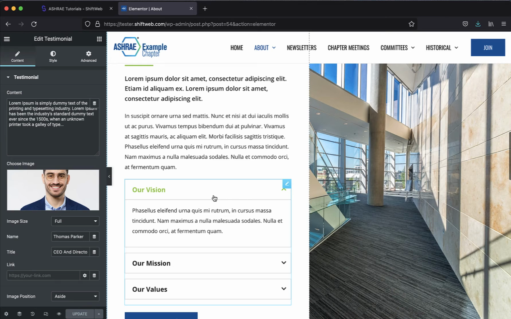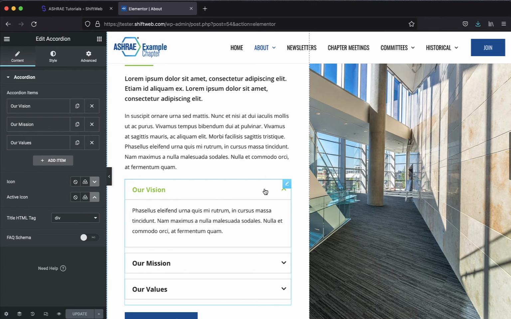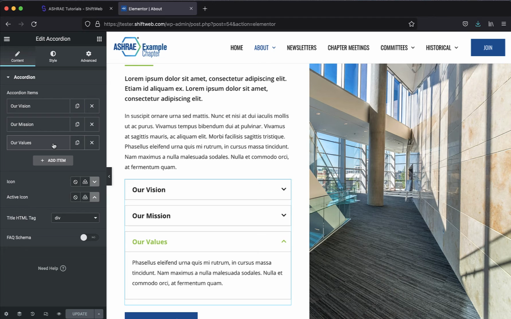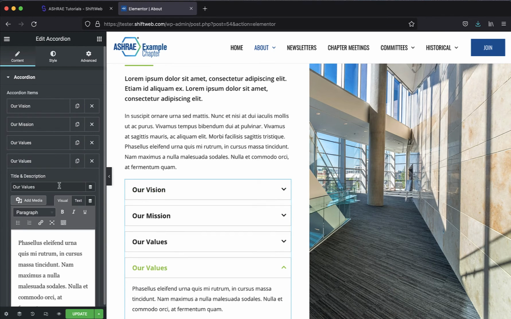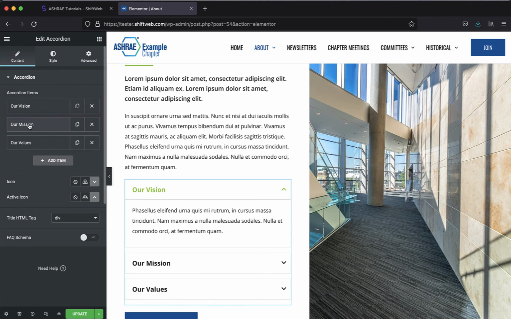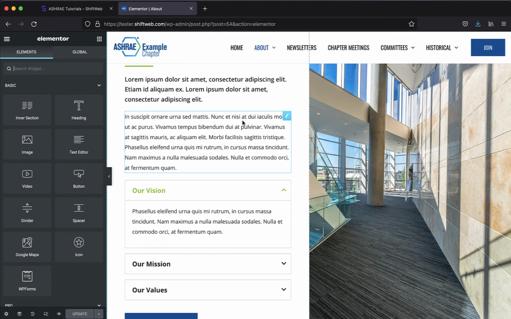Here's a new one, an accordion. If you click on that, you'll see the accordion items here on the left. There are 3 of them. You can easily add more by just cloning one of them and then changing what's there, because it's duplicated from whatever you cloned, and you just edit your text right there. I'm going to remove that by just clicking X, and that's pretty much it for accordions. Now let's edit the honors and awards that we went through briefly earlier.